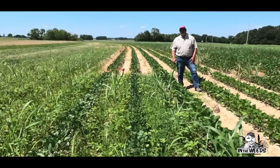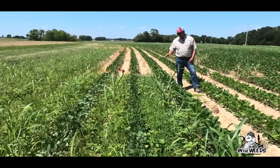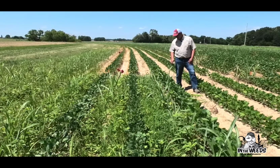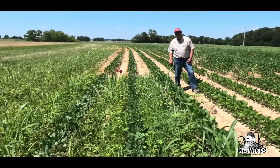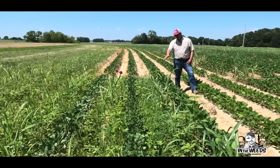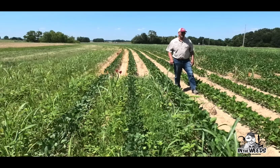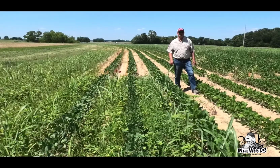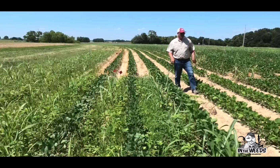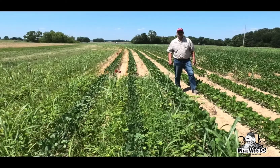I want to spend a few moments now showing you the value of a residual herbicide actually in soybean. What I have to the right are soybeans that were planted approximately 5 weeks ago. We see Palmer amaranth in this field plot, as well as Johnson grass and some other grasses like large crabgrass, barnyard grass, etc. What we have here on my left is a 4-row plot that was sprayed with Tricor at the time of planting. That is a very effective residual herbicide from a pre-emergence standpoint. Again, is it going to provide season-long control?